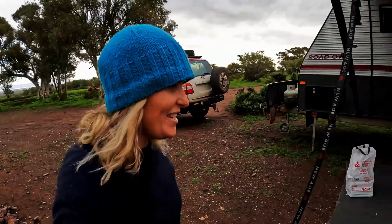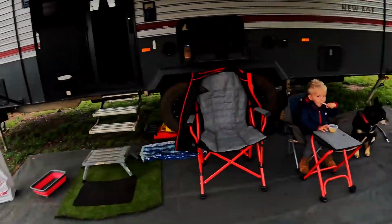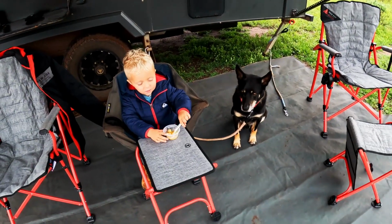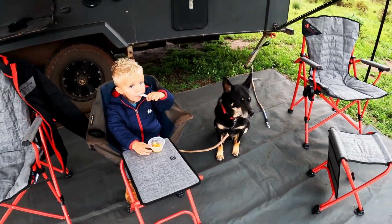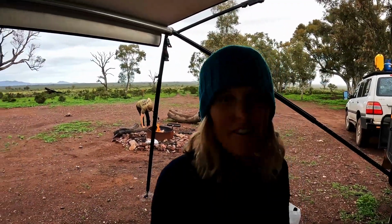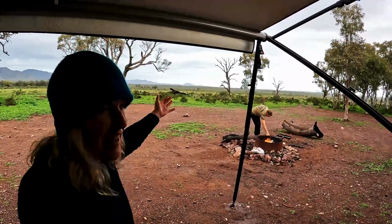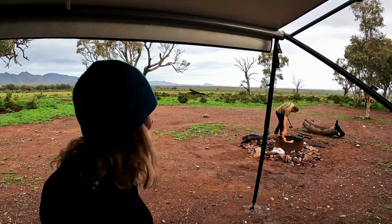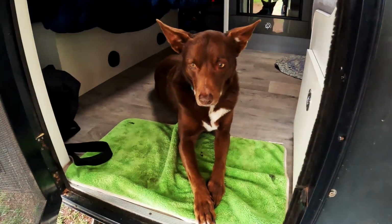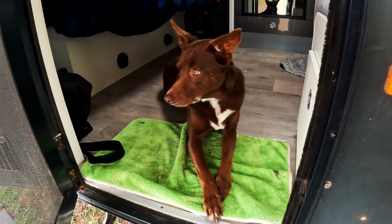And Liam's over here having a fruit cup, aren't you, sweetie? Yum yum. Do you like fruit cups? Yeah. Costa's waiting for some fruit. And Kiri's in a timeout, aren't you, honey? Why are you in a timeout, Missy? Oh, that's right, because there's windmills over there, kilometres away. But she knows they're there and she keeps barking at them. So she's in the van. She wants to come back out, but we'll give her another 5 minutes until you come down, huh?